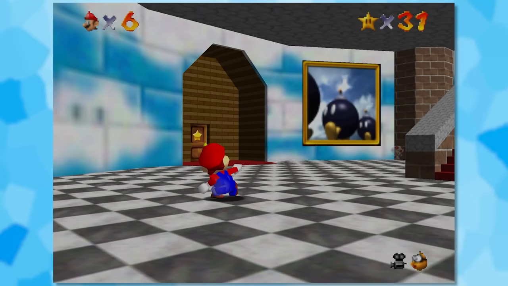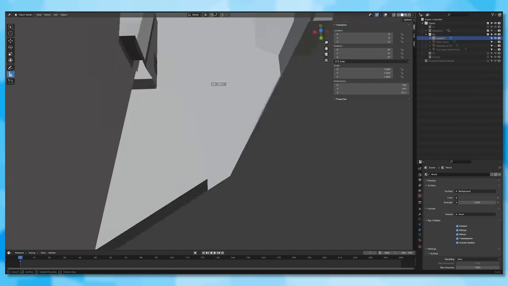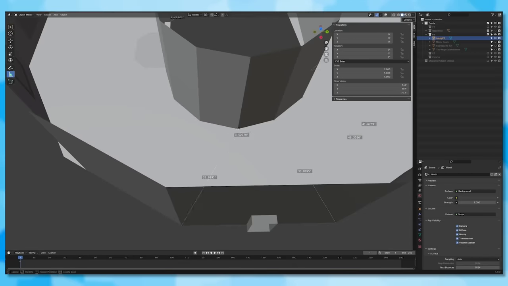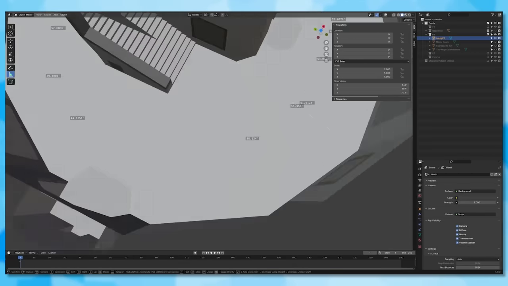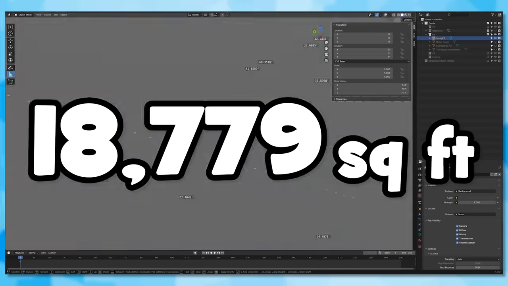And the lobby was no easier. Look, it's just a big circle with a hole in it. I had to redo my measurements a couple times, but eventually I found a way to carve out as little triangles as possible, and it turns out this room is 18,779 square feet.